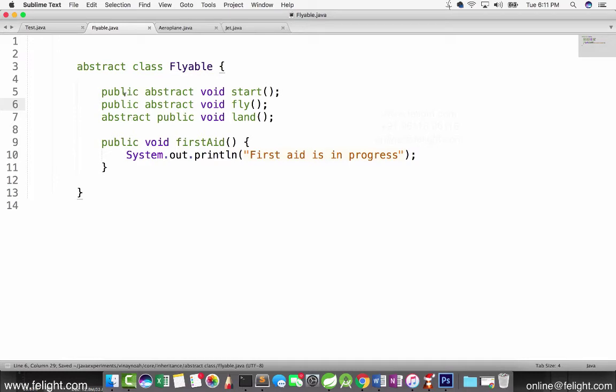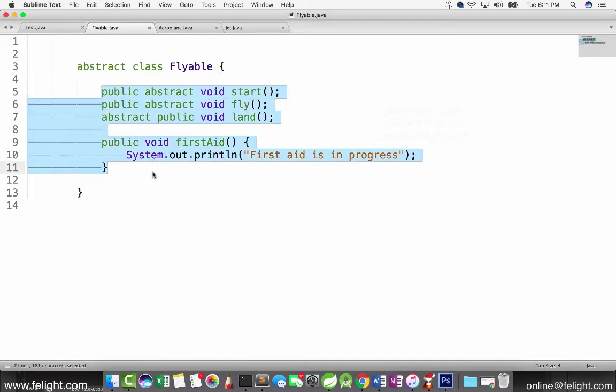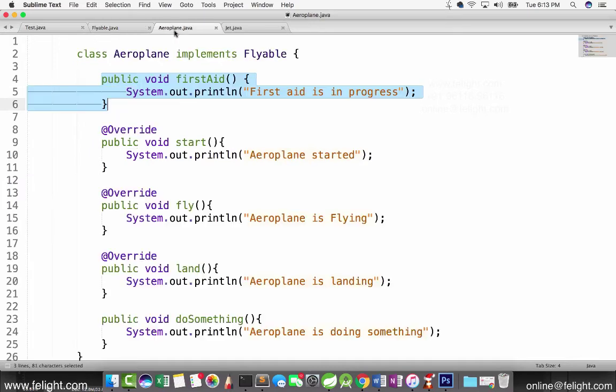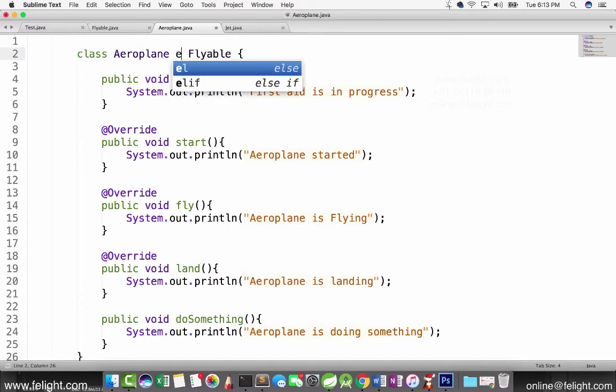Now one more thing you have to understand. In an interface, all the members are public, whereas in an abstract class, the members are not public by default. In an interface, you can have only public members; you cannot make any member private or protected. Whereas in an abstract class, you can make them protected, or any other access specifier or modifier is possible. If you want them to be public, explicitly write the keyword public. In order to inherit an interface, we use the implements keyword, whereas to inherit a class, we use the extends keyword: extends Flyable.